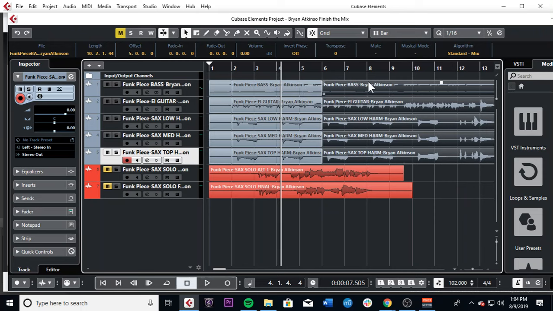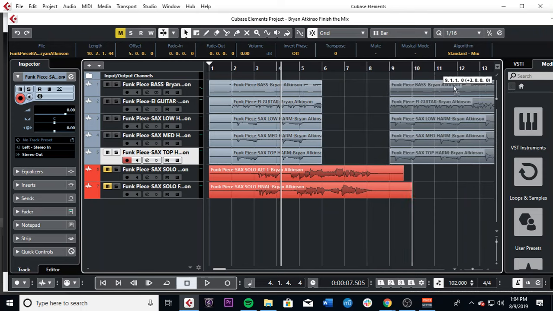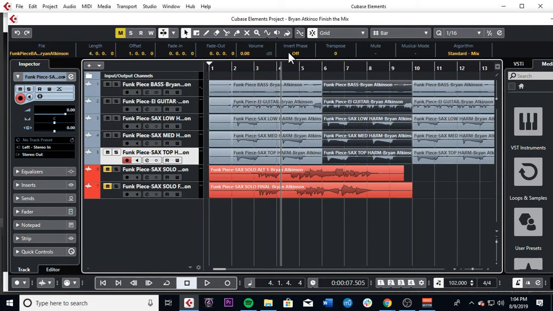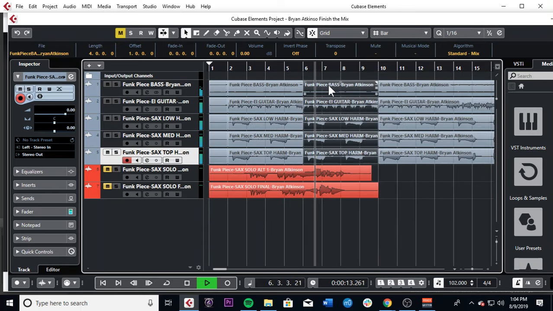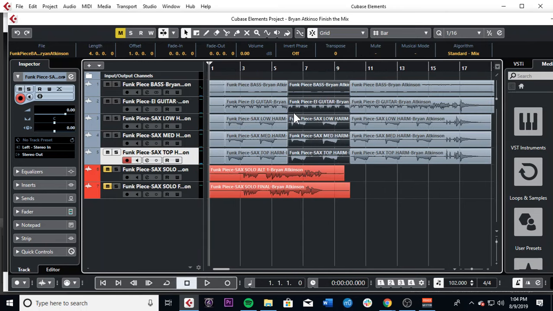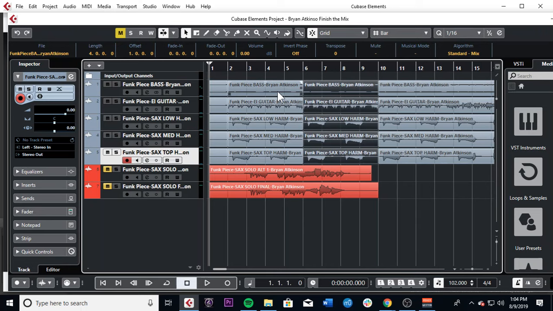Actually, I need to move these over 4 measures first, like that. So we have 4 measures of space. Then I'm just going to duplicate that. So now we're at about a 40-second song, which we're going to make interesting with drums and different things.